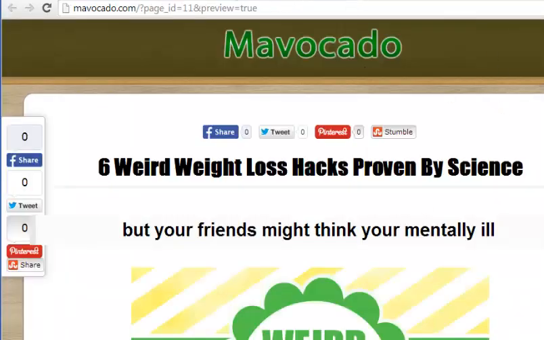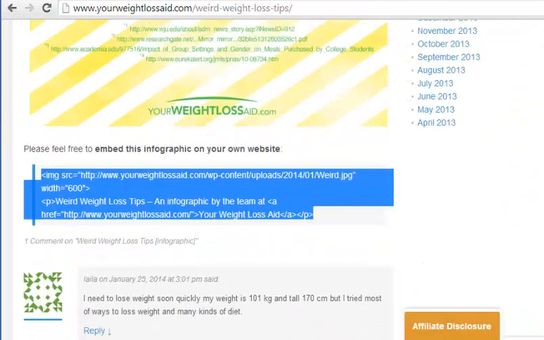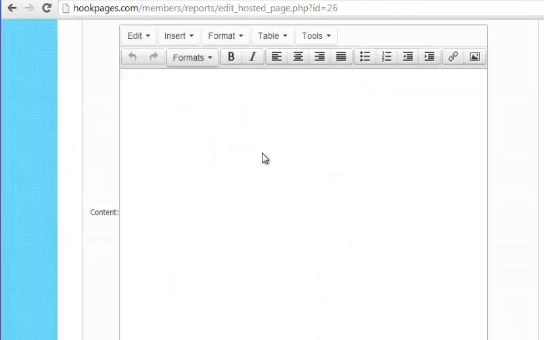There's a little bit of code which we copied from here. You can copy that into the HTML bit on Hook Pages. So you'd copy that in, paste it in, and then just build up the page in the same way. You've got a visual editor as well, so you can type in here and do whatever you need to do. So very, very simple, very, very quick to do. You can link it to your fan page and stuff like that. You can put offers and links and opt-in forms and all that sort of stuff. Very, very quick, very, very simple. So this is really, really cool.